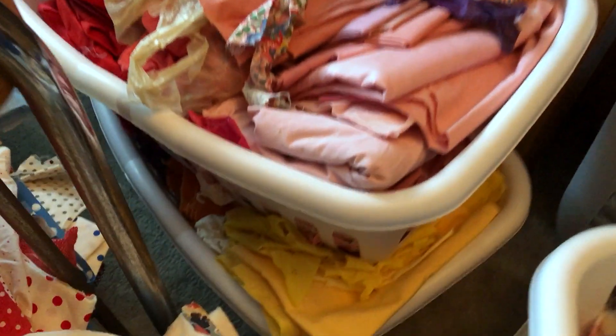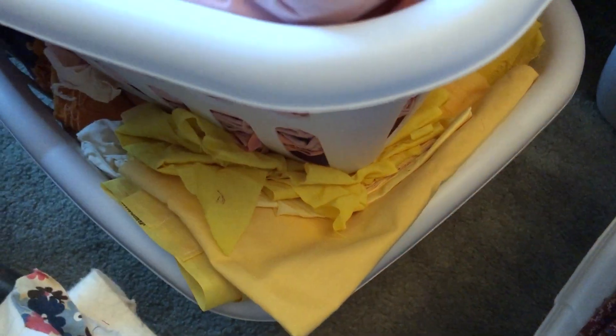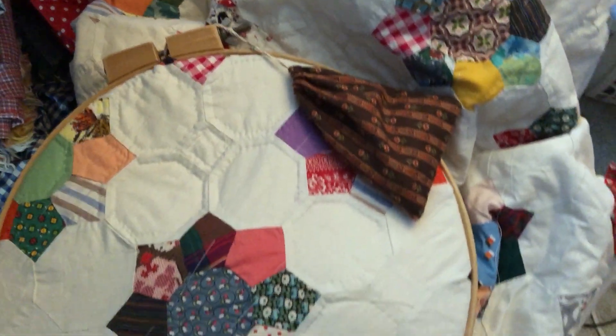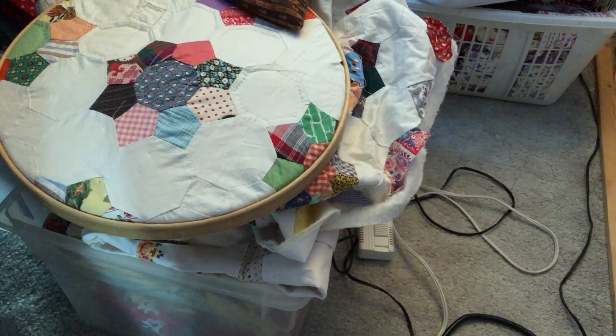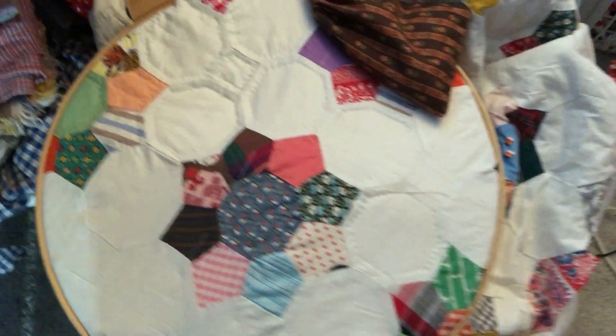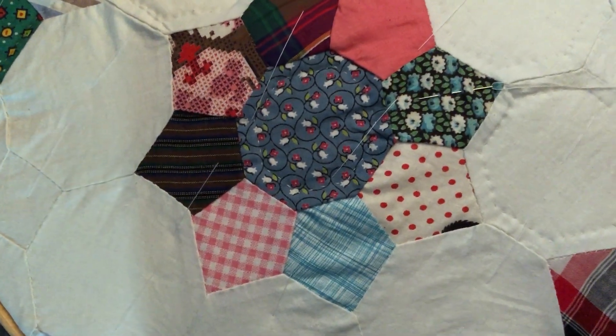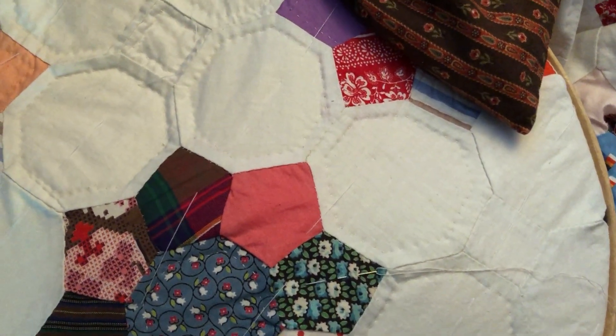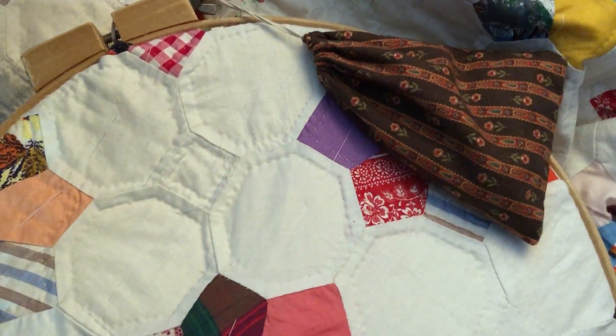While I was over here back in this corner, I checked the basket I couldn't remember — it's the yellows. This box down here, which also didn't show from the other side of the room, is dots and checks and plaids and stripes — they come in handy for quilt repair quite a lot. This is my bin of I'll-get-to-it-someday projects. This is a quilt top that I won at a raffle — so exciting because I really love the pattern. When I think of it and want something to do, I will quilt a little bit more on it.